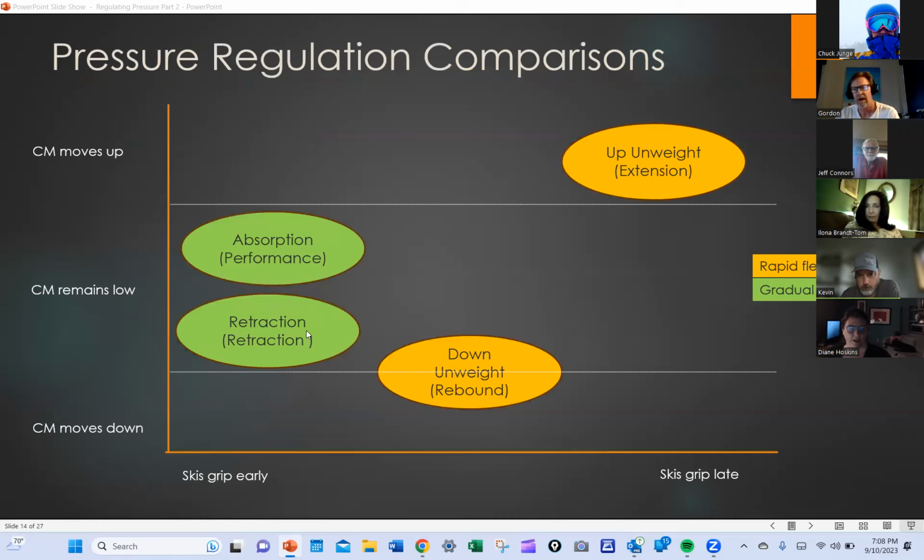I will chime in. It's intuitive to me where I have felt these forces before and I've skied them before, and so then it makes sense. But it's not intuitive to me to translate this into teaching.